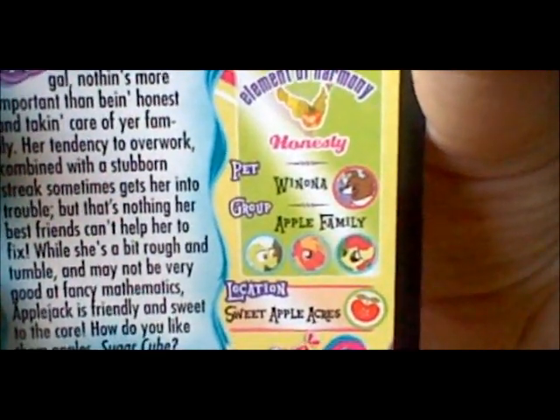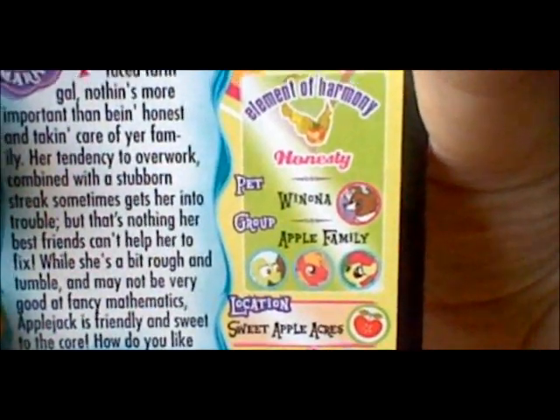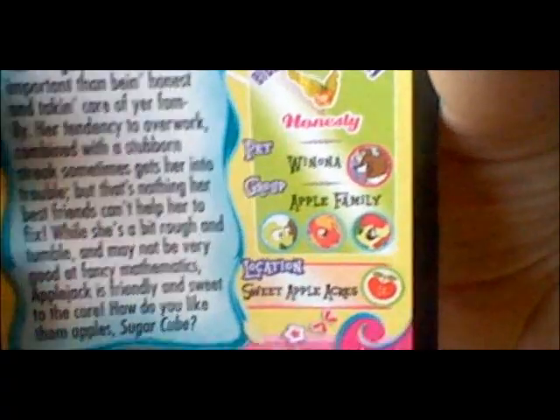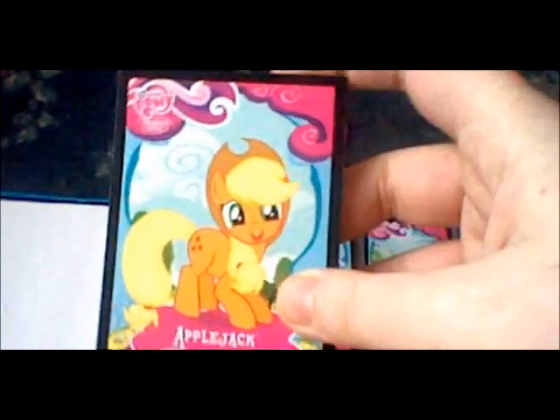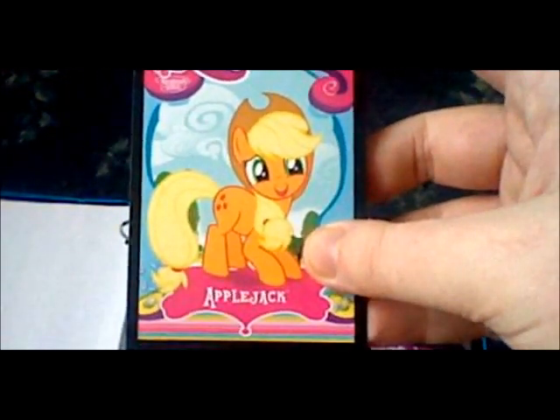And her pet is Winona, a dog. And she's part of the Apple family, which consists of Granny Smith, Big Macintosh, Apple Bloom, and their location is Sweet Apple Acres. And they're actually the founding family of Ponyville.